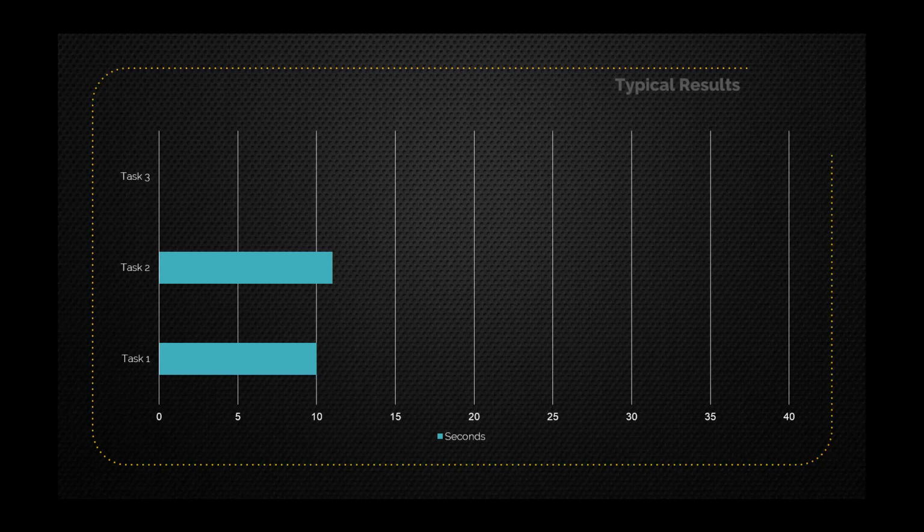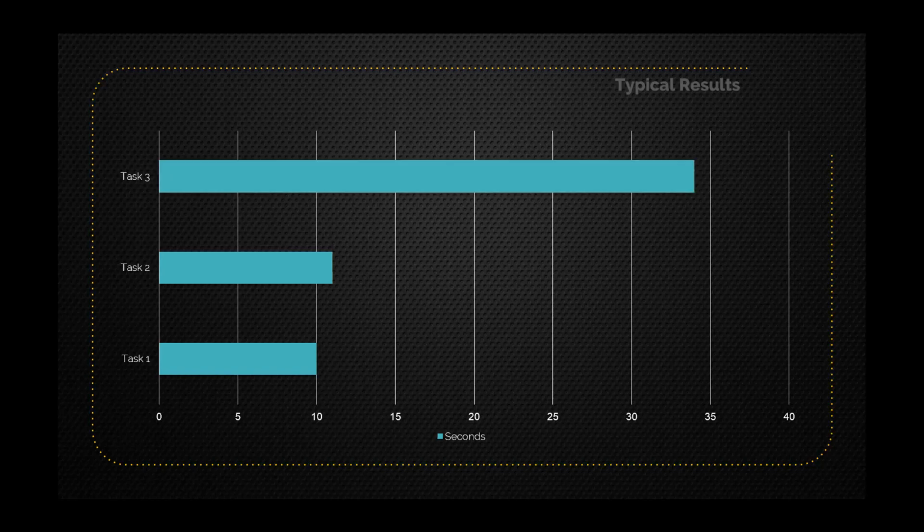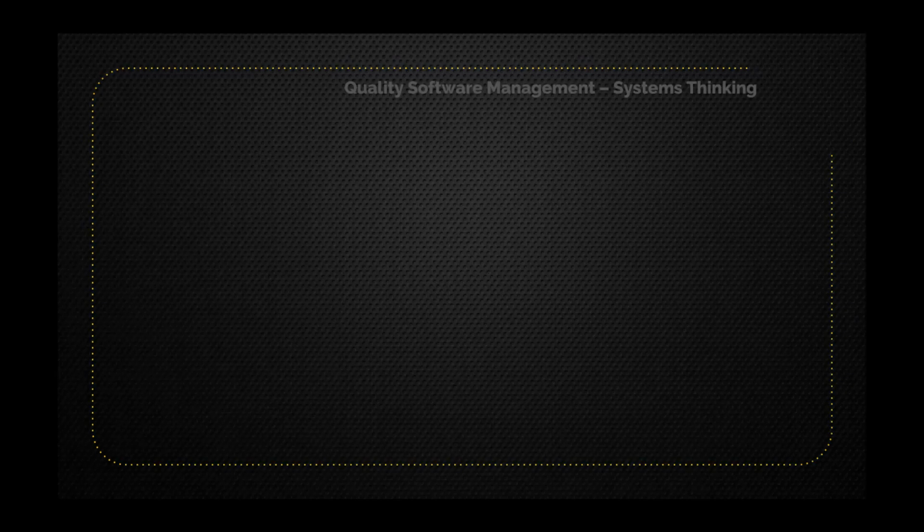But something astonishing happens when we try to do task 1 and task 2 at the same time. Performance drops markedly. In fact, it can often take 50% longer to complete the same work. Why is this, and how does this correlate to our world of work? Luckily, someone's been here before us and found the answer.